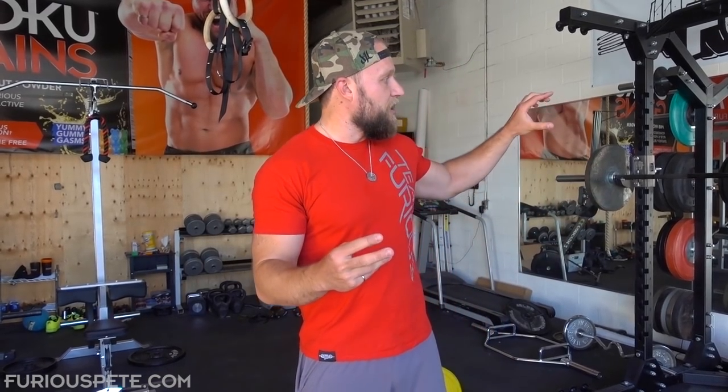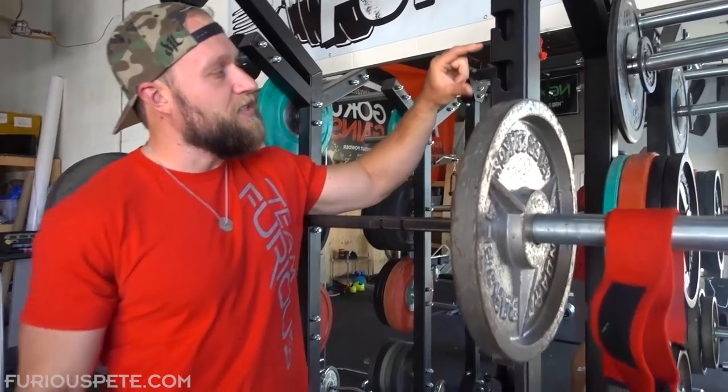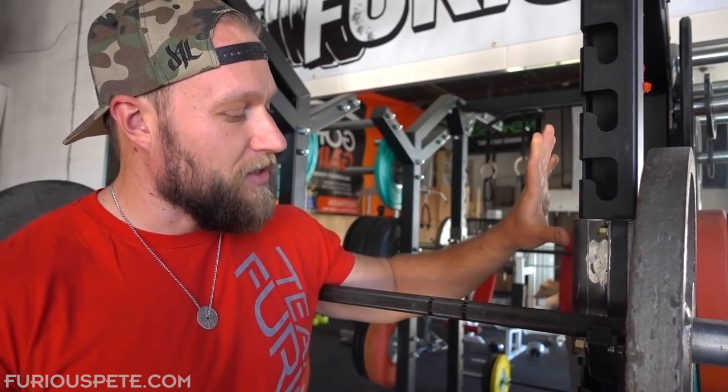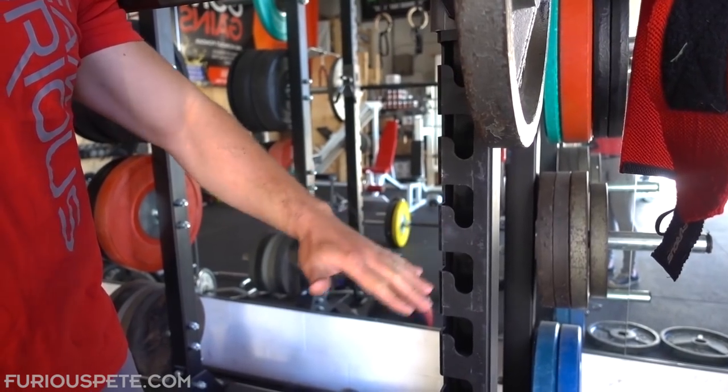There may be a new bench here for two reasons. One, the height between the pins is a little bit off, whereas I prefer the height for bench to be between the points 7 and 8. And two, for safety purposes, I want something a little bit more sturdy for the bench press. So you might see something a little bit different later on.